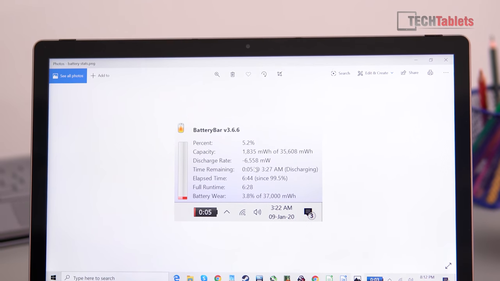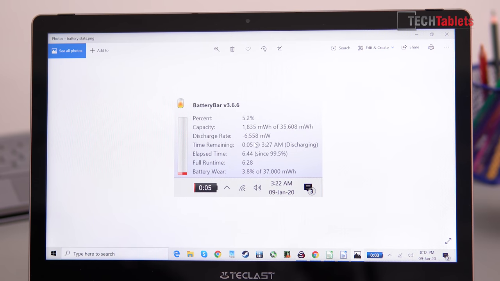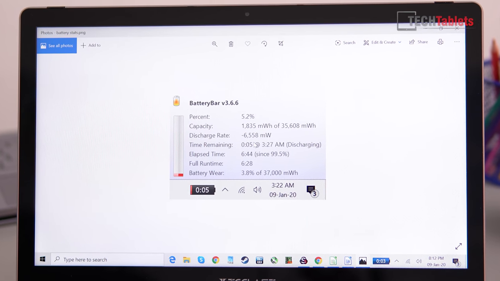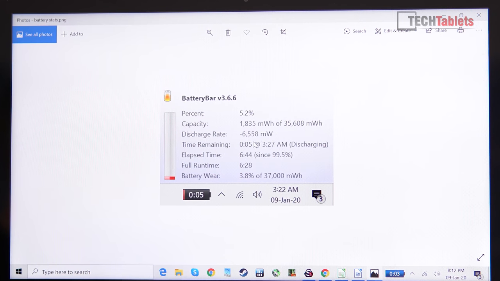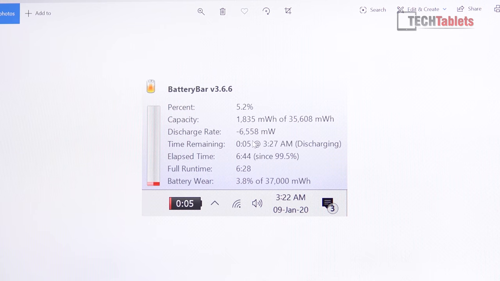Now, one of the positive things about these Gemini Lake laptops, and one of the reasons I review them and cover them in the channel, is they tend to have reasonably good battery life. This one I found to be a little bit lower. Now, you see, we do have a tiny bit of battery wear here that's detected by BatteryBar. Now, my runtime here, you see, I got 6 hours and 44 minutes. Now, this was streaming with Amazon Prime Video, YouTube, docs, editing my website a little bit, so some light to medium use with the screen set to 40% brightness. I expect to get actually a little bit more than this, about 7.5 hours.